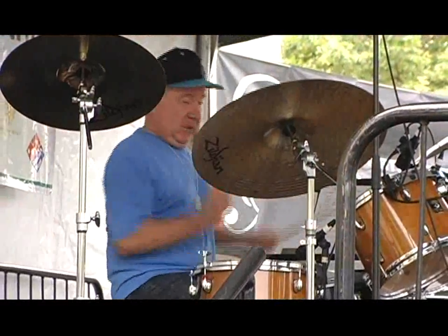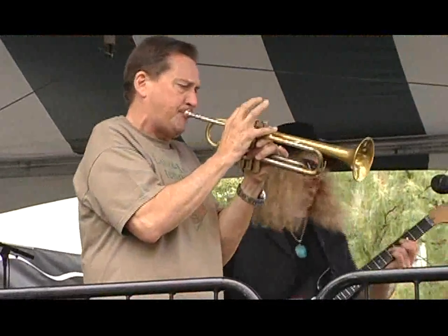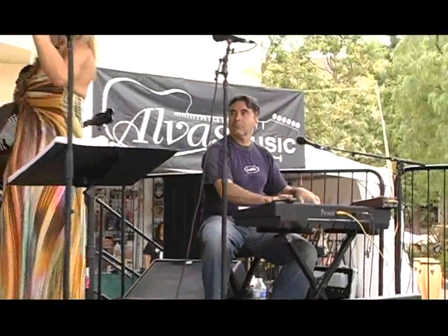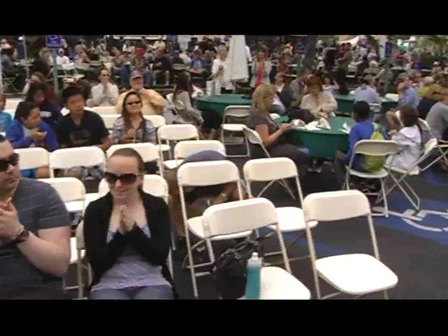A lot of people come out for the music, and our biggest challenge with the music is that it's standing room only — packed from morning till evening. Our repeat favorites are coming back: Steely Dan and Eagles tribute bands, and of course the Beatles tribute band. We've added a new a cappella group, Street Corner Renaissance, who you may have heard on the NBC Sing-Off program. They'll be there Sunday morning. Andy and Renee Hard Rain also do an eclectic version of music spanning many decades, so get there early to get your seat and be prepared to dance.